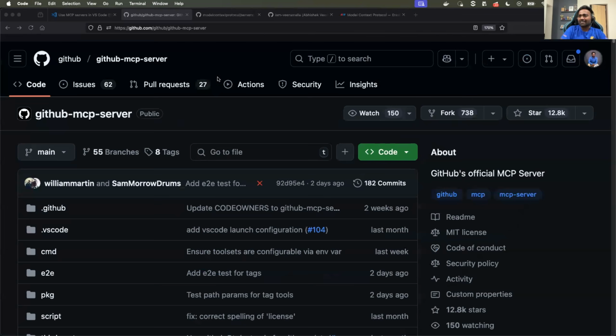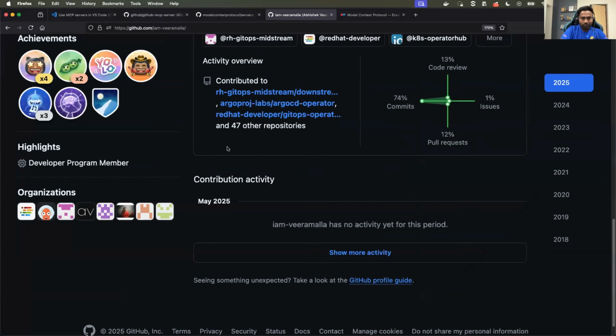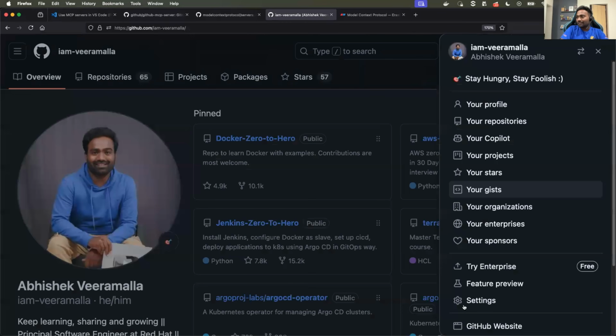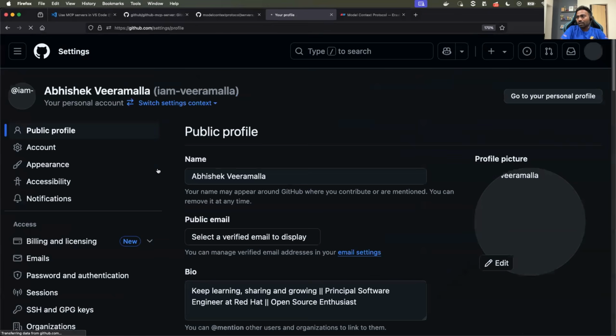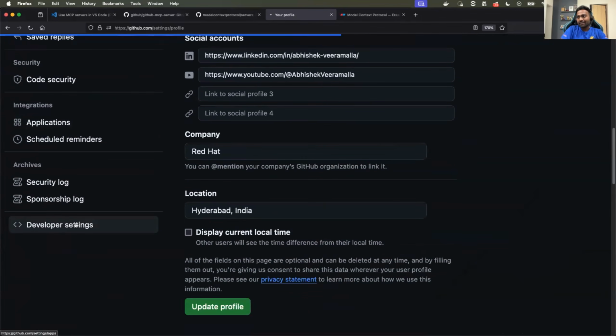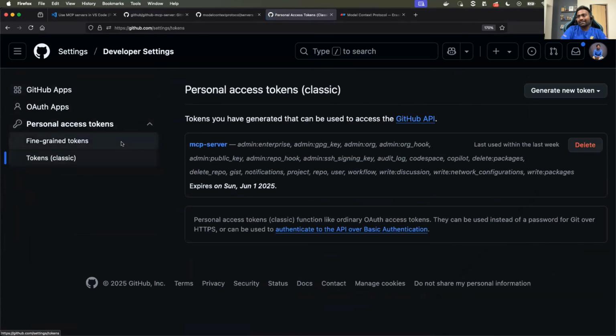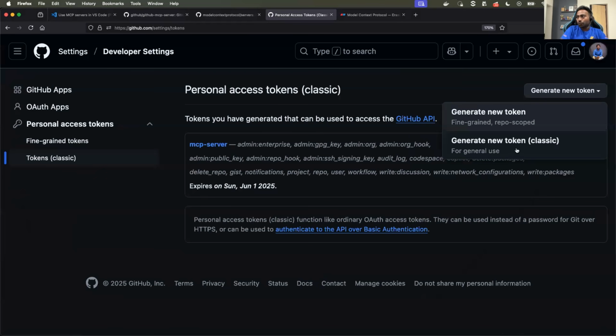For different applications, there are different ways. When it comes to GitHub, just go to your GitHub account, click on settings, and within the settings, go to developer settings, personal access tokens, tokens (classic), and here you need to click on generate new token (classic).